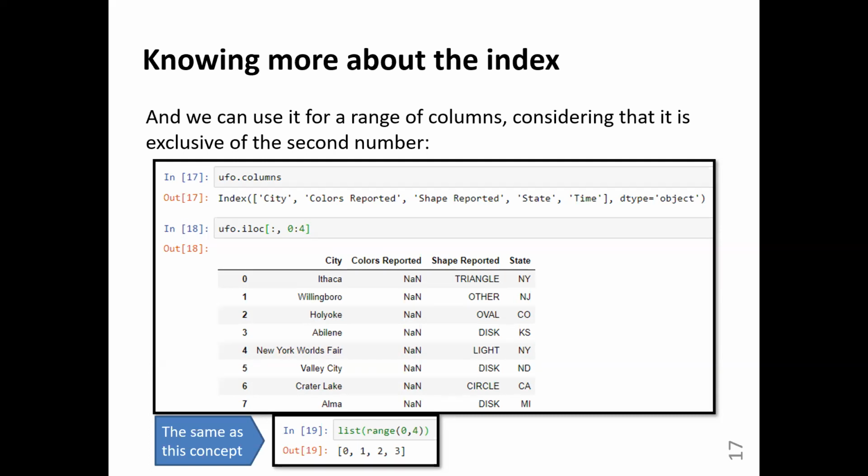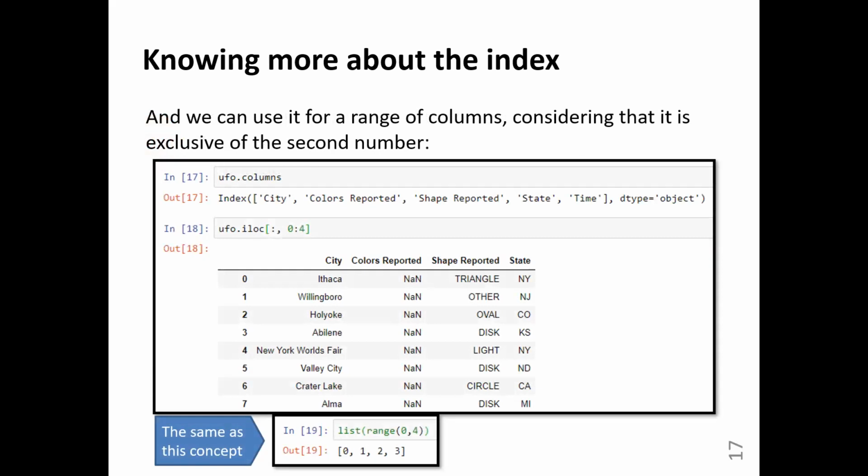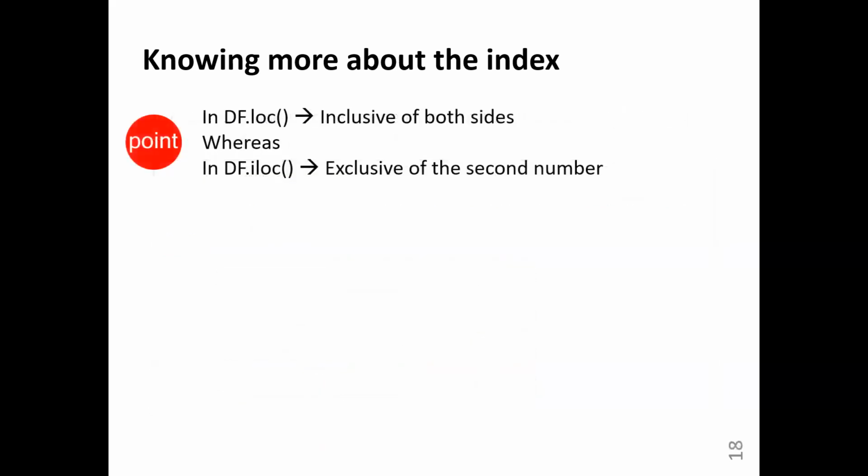Joshua. We can say iloc is pretty close to what we say in list range. When I say 0, 4, it's going to be 0, 1, 2, 3, but not 4. It'll always count 0, right? Yes, definitely. In all the cases, the left side is inclusive. The problem is only on the right side. And the only exception is this one, loc. So let's go to the next one. I just mentioned it here as well.